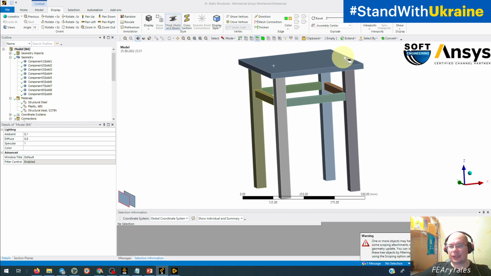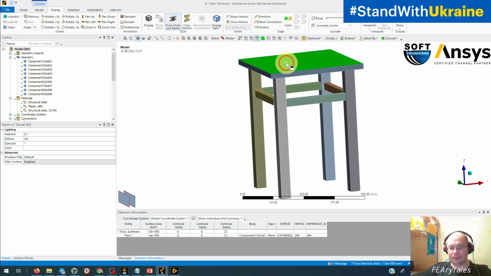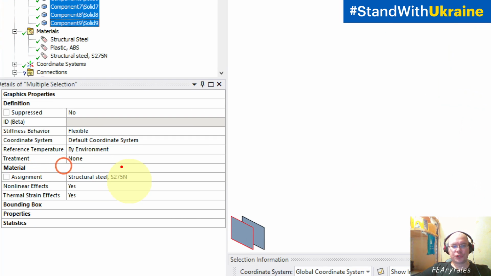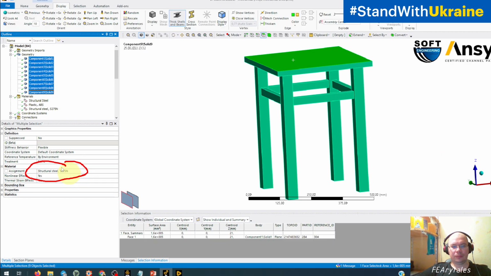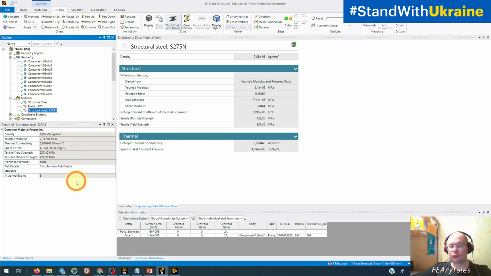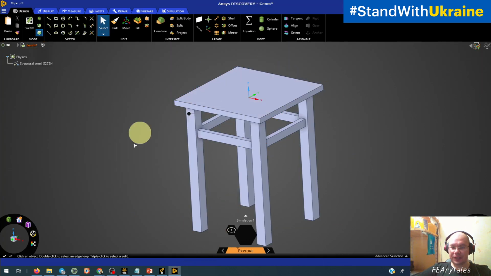This object doesn't change number, it doesn't change color, but all objects, even those objects that we don't change in our CAD system, change from our ABS to structural steel, because it takes material from the CAD system.